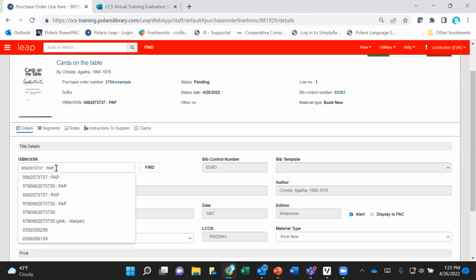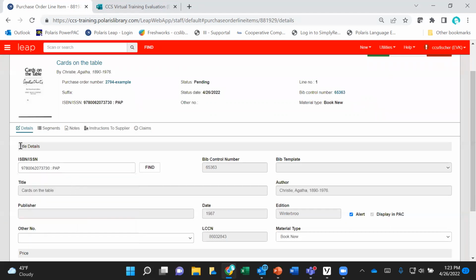So when you click on the ISBN, oh, it does look like it. Oh, never mind. I thought it would just be the previously typed ISBNs, but I do see that it has this drop down and you can switch to the ISBN 13.